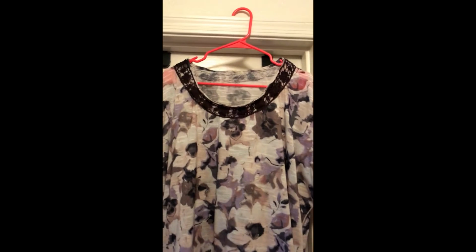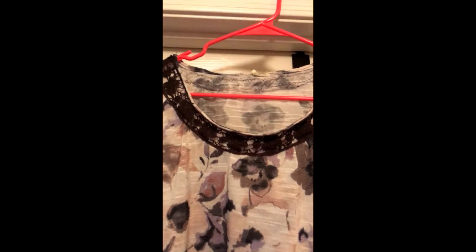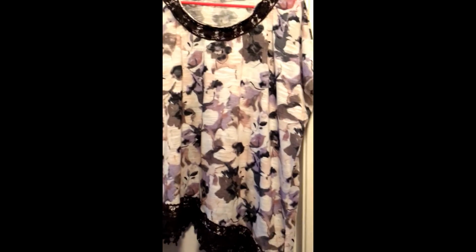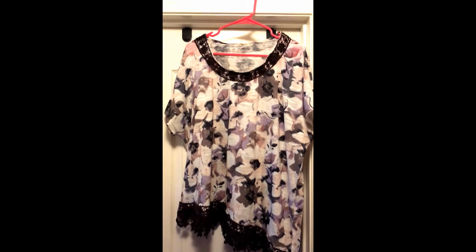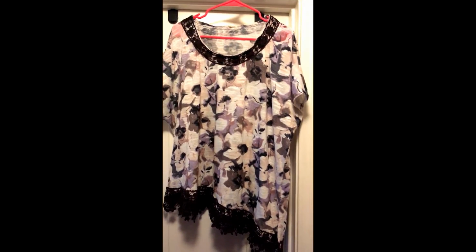And then the waistband of the skirt is what I put around the collar of the top. And then it has a built-in sleeve. It's kind of boxy, the way it's cut. But I decided not to put any lace around the armhole of the sleeve this time. I thought just the neckline and the bottom would be enough. And because it is a shorter sleeve than I typically like to wear, I don't like to draw too much attention to my arms, so I thought I'd leave a little decoration off there.